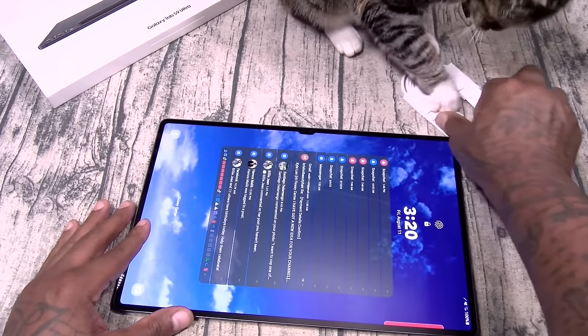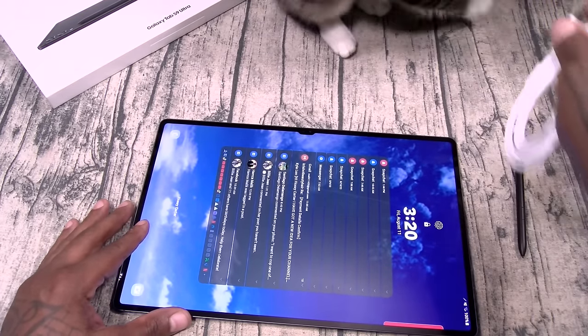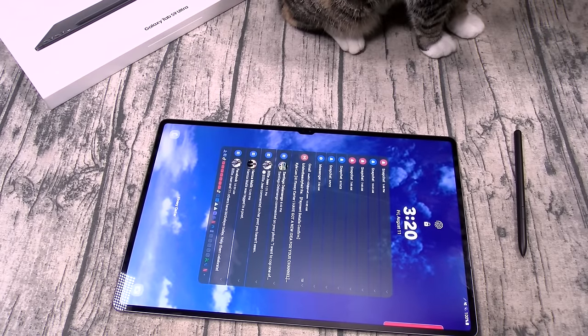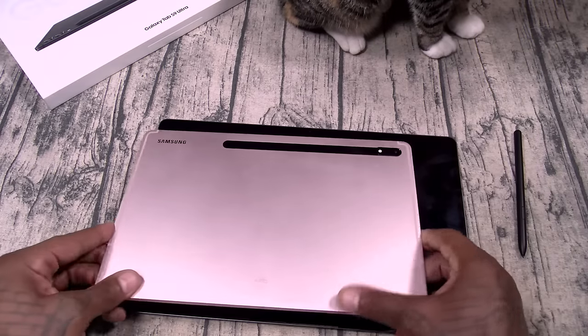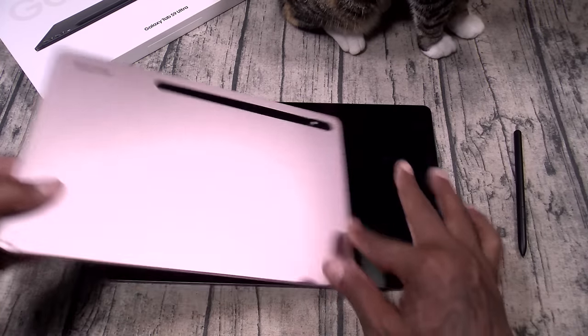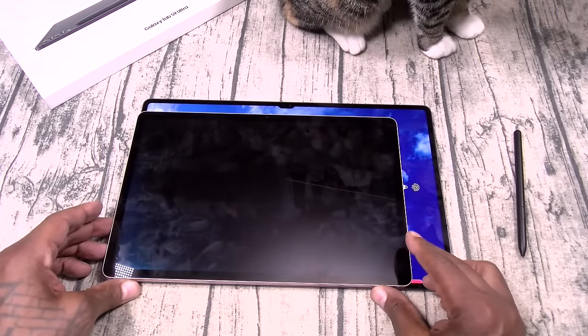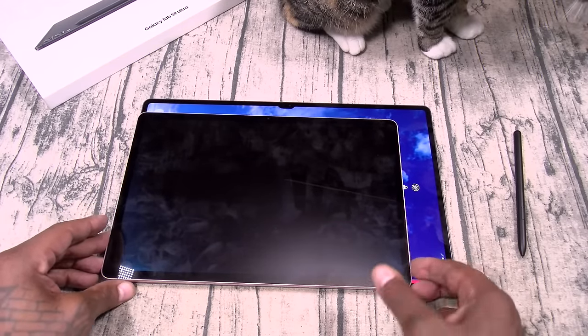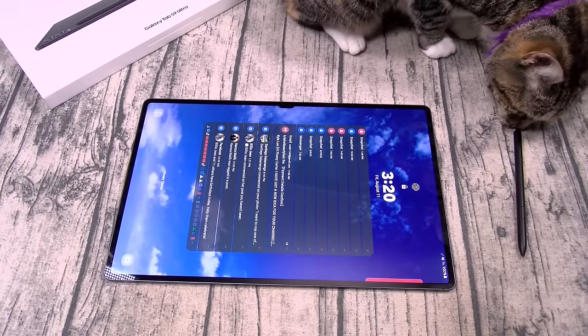All right, shoes, when I said check that for quality, I didn't mean go crazy. Let me show you something. Let's pull out some other tablets real quick. This is the Galaxy Tab S8, the S8 Plus. Look at the difference in the size. Here's the S8 Plus. Look at all that extra screen real estate. Okay, this is a big boy. Let's pull out something else.